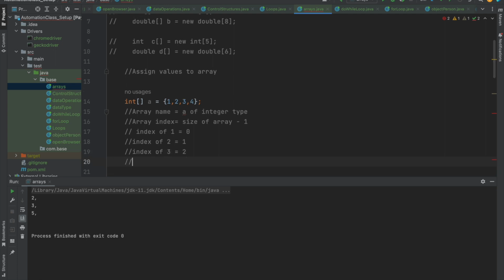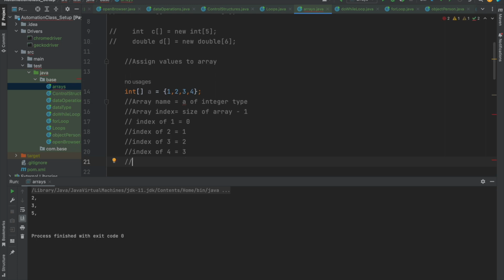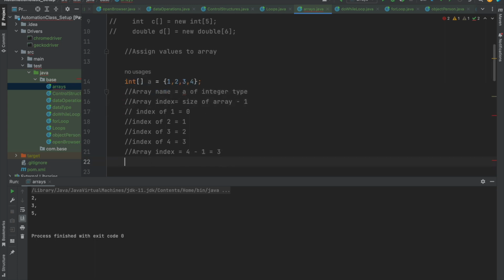And the last one, index of 4 equals 3. So in summary, when I say array index equals the size, for example if the size here is 1 2 3 4, it is going to be 4 minus 1 equals 3. So what is the length of the index here? 3. All right, so that is what I have.